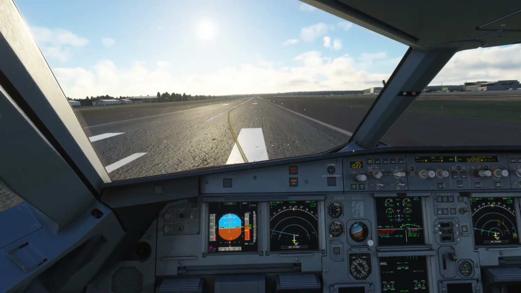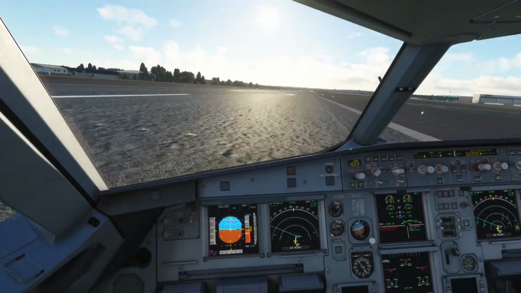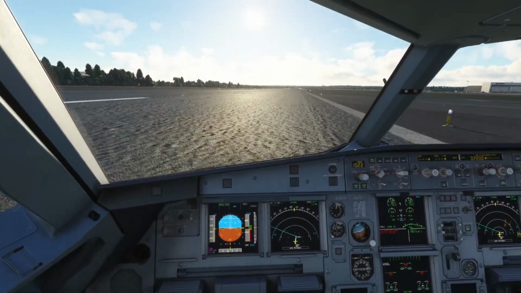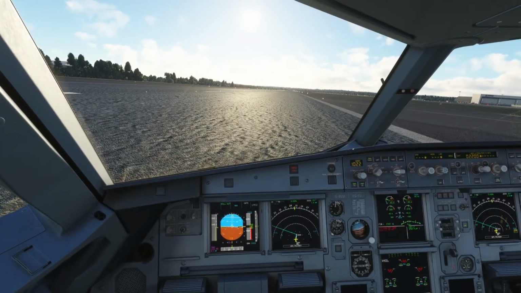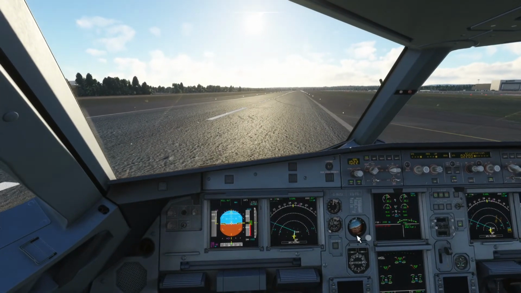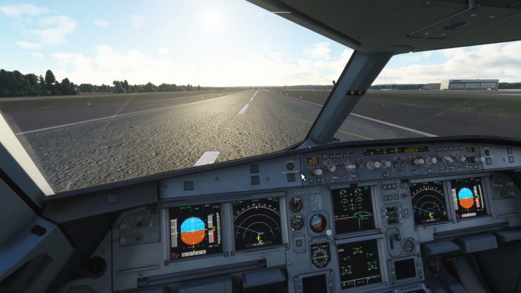Well, we're on the ground. Just, oh my god. No way. That's terrible. Well, I think you get the idea. I think we've damaged our wheels there. Oh no, we didn't. We didn't have any gear down. Normally it sets all that up for you, but obviously not this time round.